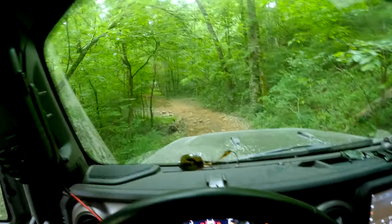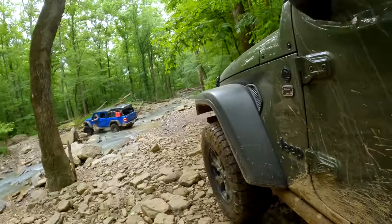We were back on the trail and it simply does not disappoint. All those obstacles are just a lot of fun. You know, we're making good time now. I think it gets a little easier from here. I believe he said that there's a creek crossing, which we're coming up on now, and then maybe a decent hill climb that we're gonna do. And something about a mud hole. So I don't know, we'll see what those are.